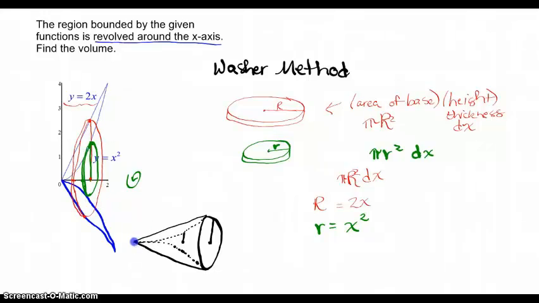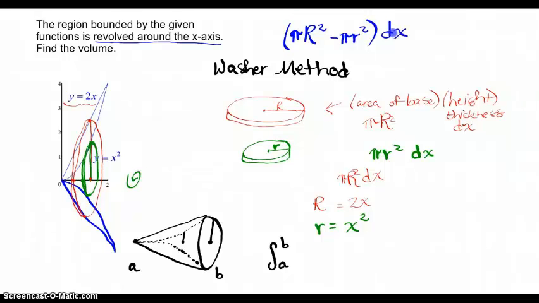And what we want to do is start at this x value, we'll call it A, and stop at this x value, we'll call it B, and add infinitely many of those washers together. So now we have to determine what each washer is going to look like. Our washers are going to be the area of the whole big thing taking the area of the little disk in the middle out of it. So here is the volume. I said area when volume is what it will be once I bring thicknesses in.